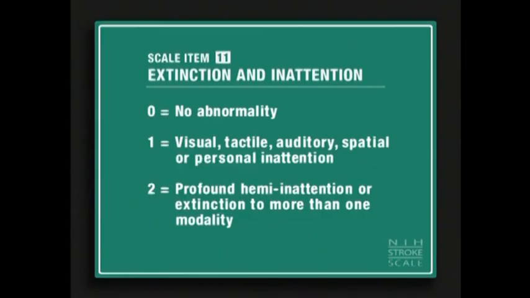Score a 2 if one side extinguishes to both visual and tactile stimuli using double simultaneous stimulation. Score a 2 if there is inattention to more than one category, visual, tactile, auditory, or spatial inattention. A patient with a score of 3 on level of consciousness 1A is automatically scored a 2.